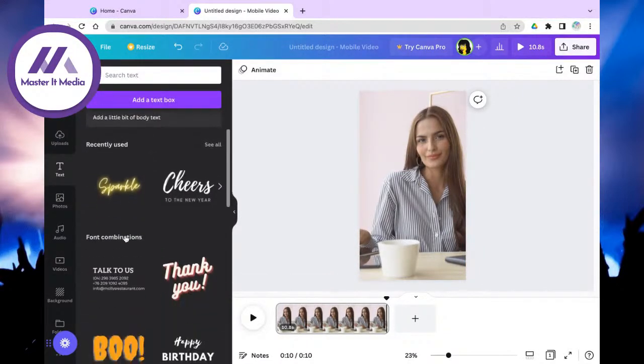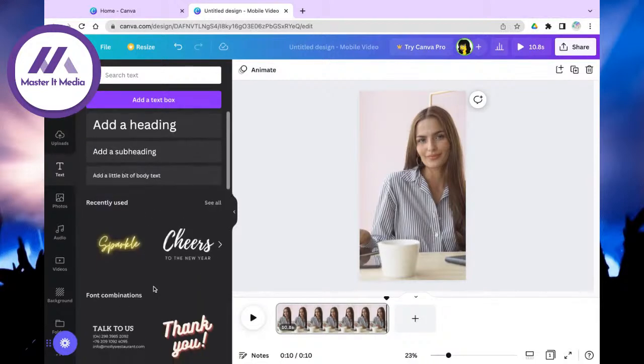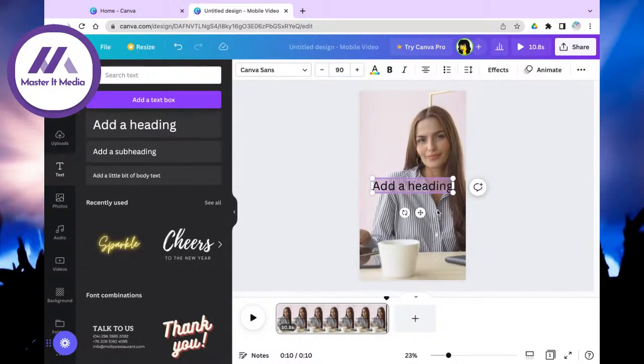And to add text, I can just click on my text icon. I can pick any of these fun ones that they're suggesting. I can just add a heading. When you click on it, it puts it in, and you can move it by using these crosshairs. And these buttons on the side, you'll see there's circles and there's rectangles. The circles shrink it down, font size, the rectangles edge you in so that it keeps the font the way it is, but it arranges it.